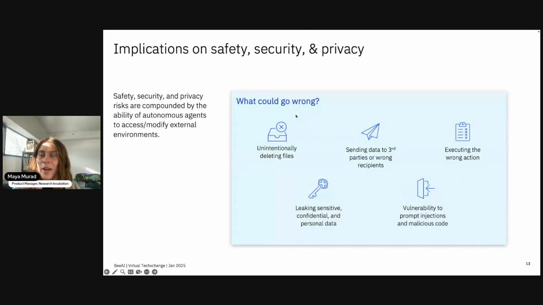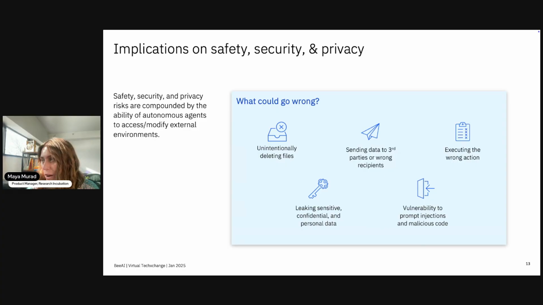And then I think the biggest thing that we're going to start talking about this year is the implications on safety, security, and privacy. I know my slide says what could go wrong, but actually these are concrete examples of what has gone wrong for either people I know in the field or for my own team. So starting with this laundry list, unintentionally deleting your file system. I've heard Graham Neubig, who leads the Open Hands project, say one of the first agent instantiations they were playing with ended up deleting the file system on their laptop.